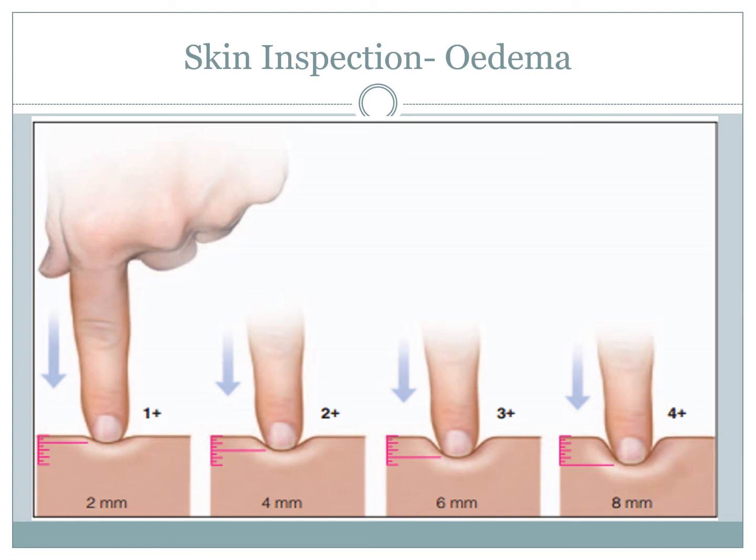Moving on to 3 pluses, it's a deeper indentation, which remains several seconds after the pressure, with obvious swelling. Now, 4 pluses is the deepest indentation, and it will remain for a few minutes, and it has frank swelling. So when we get around the 3 and the 4, this is when we start moving into pitting oedema.